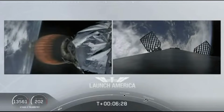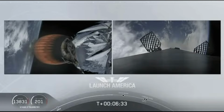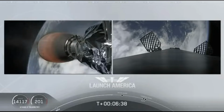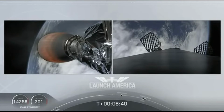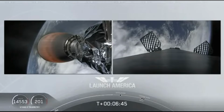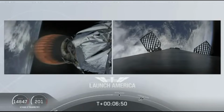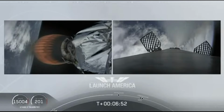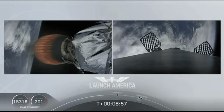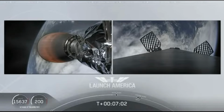Meanwhile, that second stage continuing to power Dragon into orbit. Again, if you're keeping an eye on that timer, that's going to continue to burn until 8 minutes and 44 seconds into flight. So a little over 2 minutes from now, we'll hear the call out SECO. It'll then be a little over 3 minutes until Dragon physically separates from the second stage of the Falcon 9. SpaceX nominal trajectory. Dragon copies nominal trajectory. Continuing to check in with Bob and Doug as they are on a nominal trajectory.